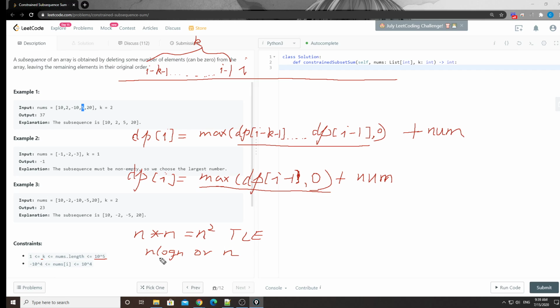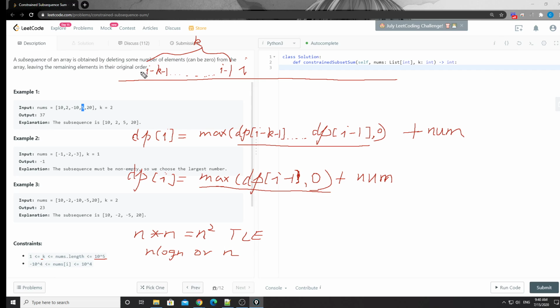So for n log n, with this DP for this problem, we can use a priority queue, right? Since we're going to get the maximum, we're going to maintain a priority queue, and every time we move this I forward, we will update this priority queue.